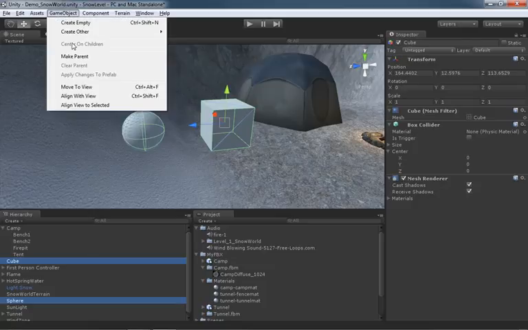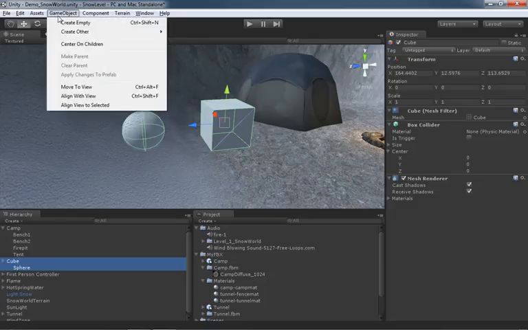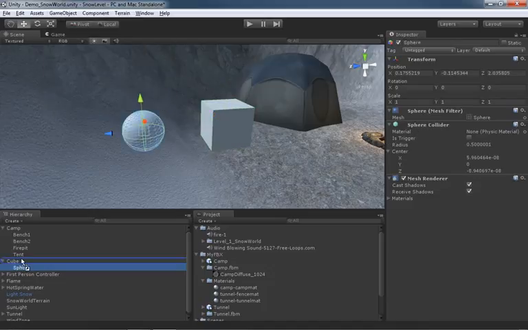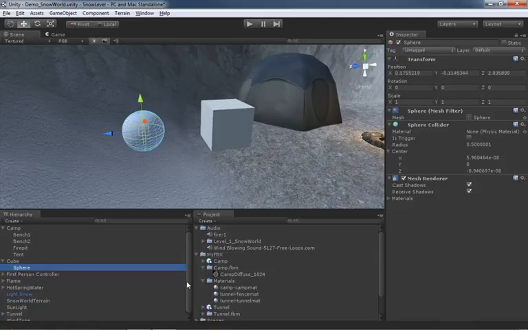And when I come up under GameObject and choose Make Parent, take a look at what happens. The sphere gets parented under the cube. So it's select parent first, and then child. Then you can come up underneath GameObject and choose Make Parent. Now, usually I don't do that. Really, when I need to parent one thing to another, I just drag here inside the hierarchy view, and that takes care of it for me. So if I know I want to make the sphere a child of the cube, I simply grab the sphere, drag it on top of the cube, and that does the same thing.